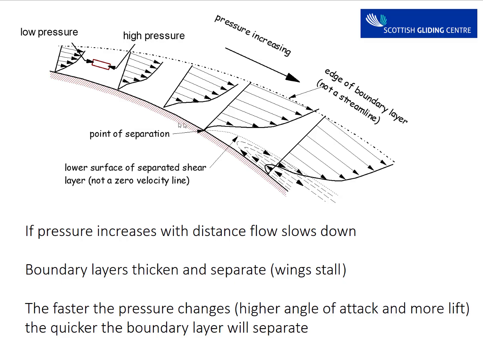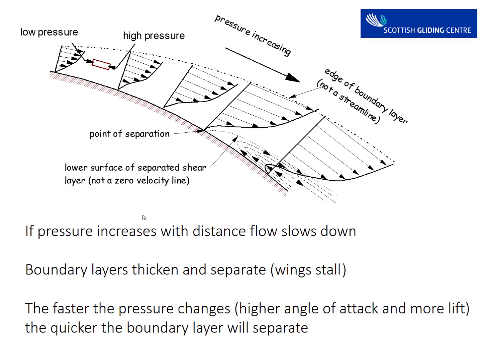Now if the flow on the surface is zero, which is the non-slip condition, and if the flow just off the surface is slowed down such that its velocity is also zero, then what we end up with is that the flow cannot follow the surface anymore. Because the flow on the surface is zero, the flow just off the surface is zero, and therefore we've got a blockage in the flow, and the flow will separate from the surface.